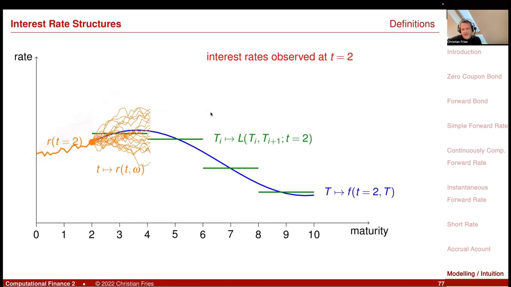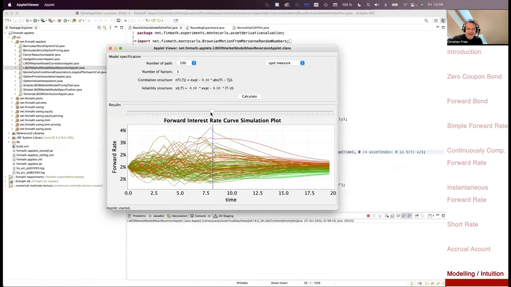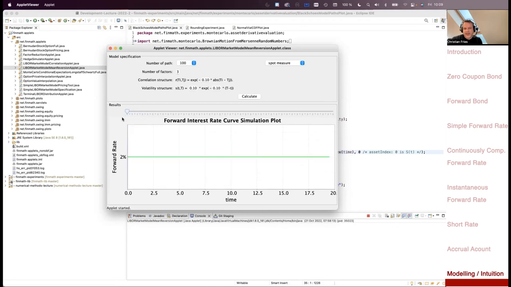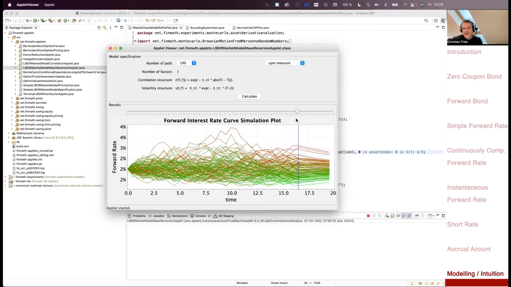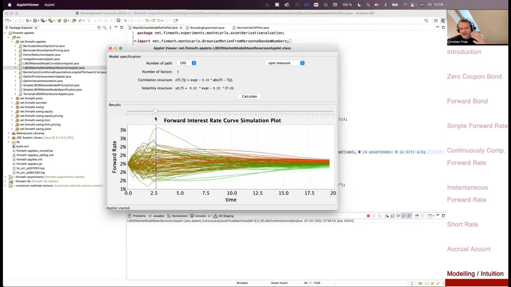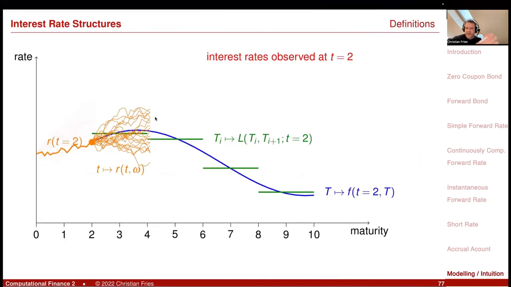So it looks like that. Okay, so we will study this in more detail. For example, we can implement this on the computer, and then we may have something like that where you can actually study this. On the right-hand side is the blue curve, the forward rate. On the left-hand side is the short rate. I start here, and we can study the properties once we have implemented these models.